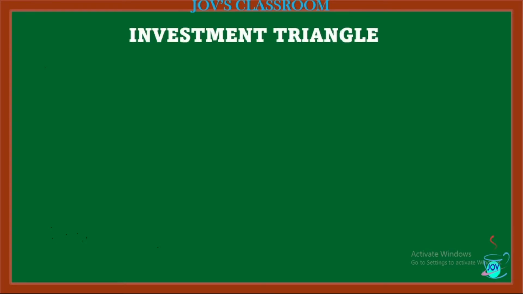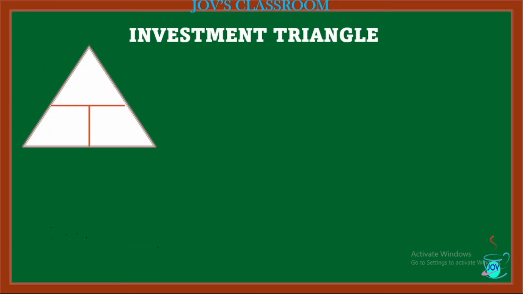I call it the investment triangle because I'm going to use a triangle for you to easily memorize the three components of an investment, three important parameters in solving investment problems. On the upper part of the triangle is the P, or the percentage. This is part of the whole of the invested total amount of money. Then we have the base. This is the total investment. And then we have the rate.